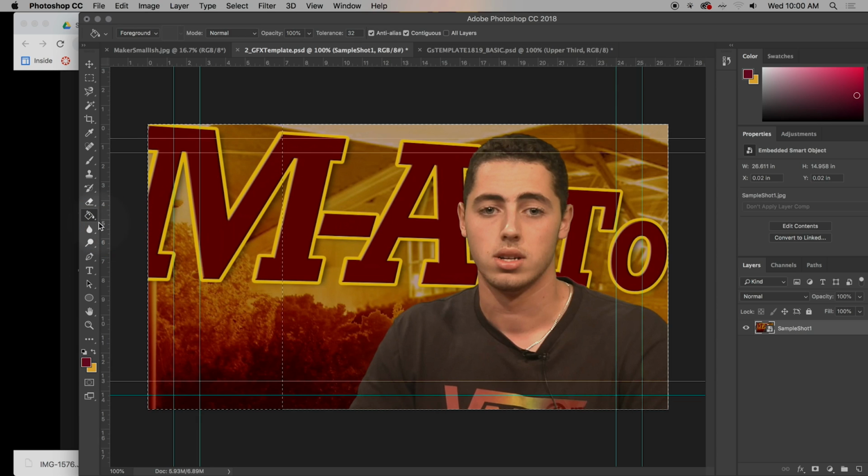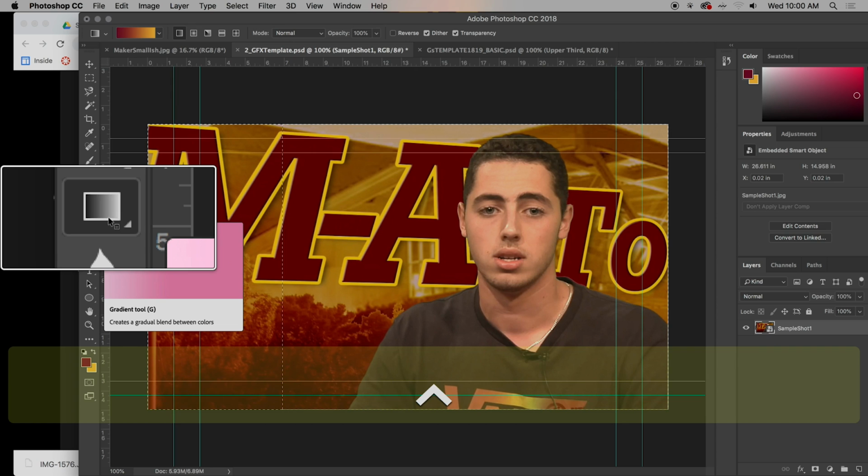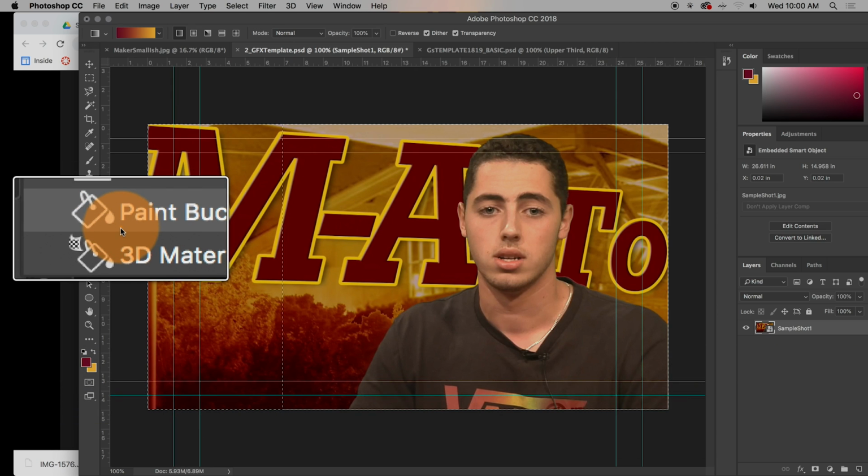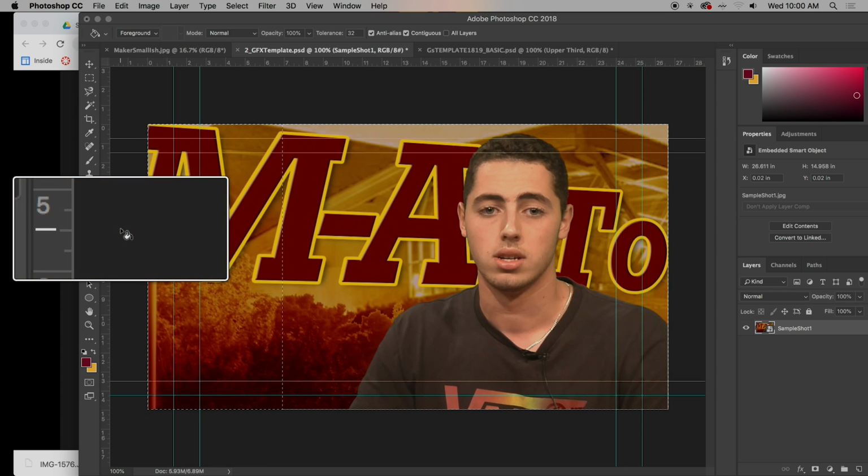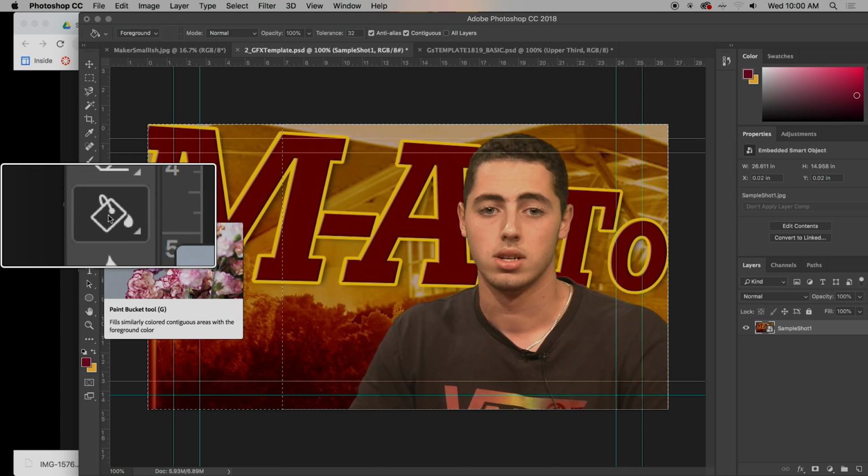I don't know if we've used the spill bucket, but we have a spill bucket and we have this thing called a gradient tool. Both are fun. It's right here. Click and hold and choose the spill bucket first. Paint bucket, sorry. It used to be called spill bucket, now it's called paint bucket. Sorry.